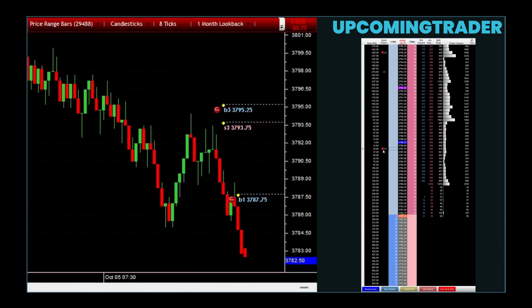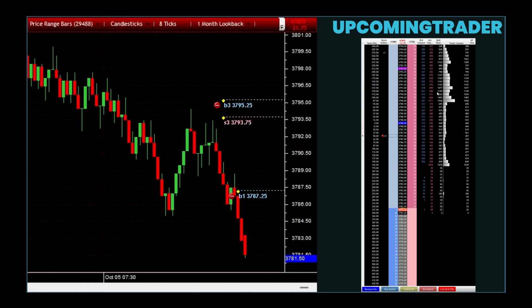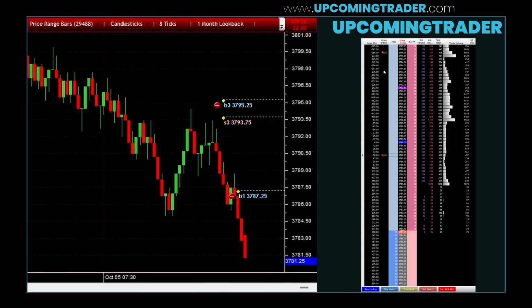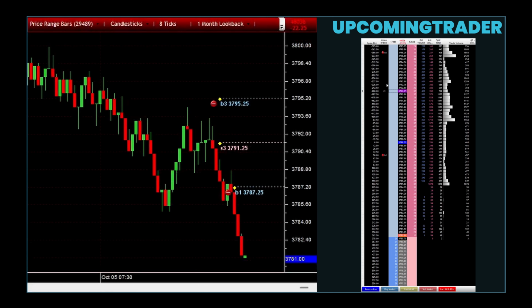The morning star pattern is a significant indicator in the trading world, signaling a potential bullish reversal after a downtrend. It consists of three key candlesticks. The first is a long bearish candle, followed by a small bodied candle that gaps down from the first candle, and the third is a long bullish candle that closes within the body of the first candle, but well into the loss range of the first session, indicating a shift in momentum from sellers to buyers.